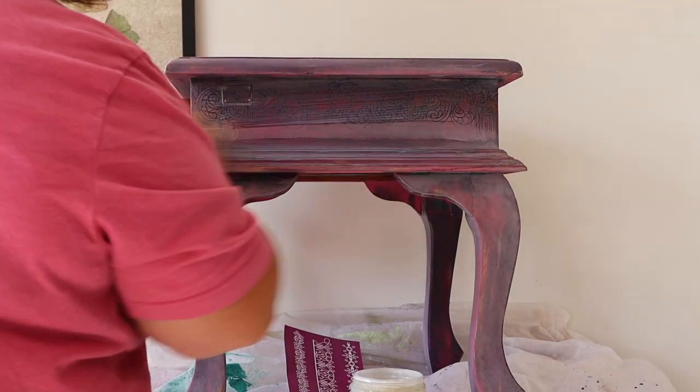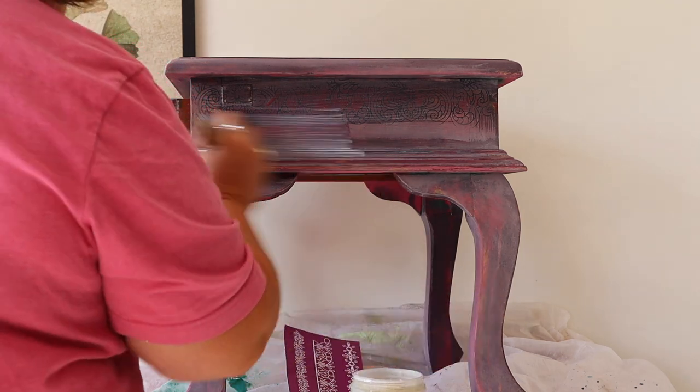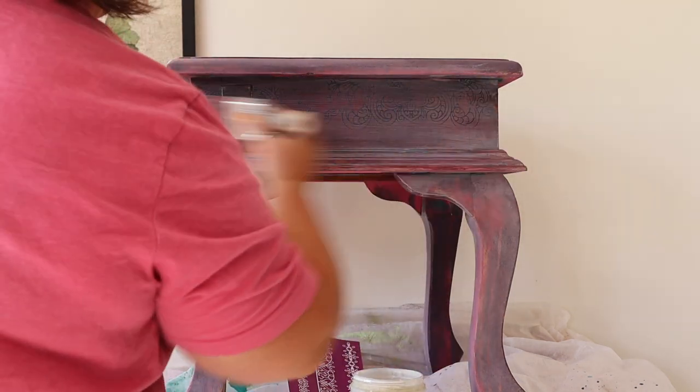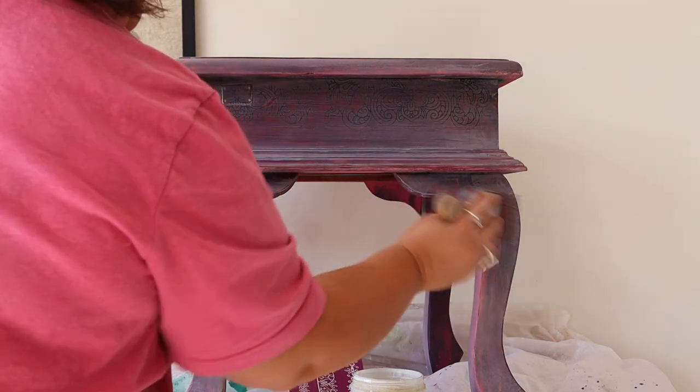Okay, almost finished, and I don't think I'm doing any more dancing, but I might do.